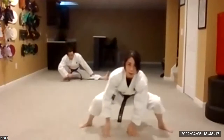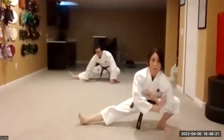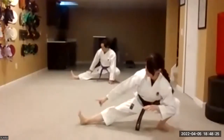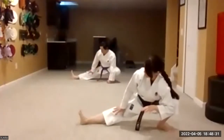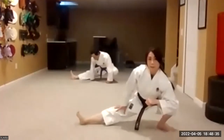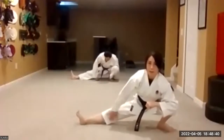And then slowly go other way. Push your knee with your elbow and toe up there, the ceiling. And then push the hip down on the straight side.